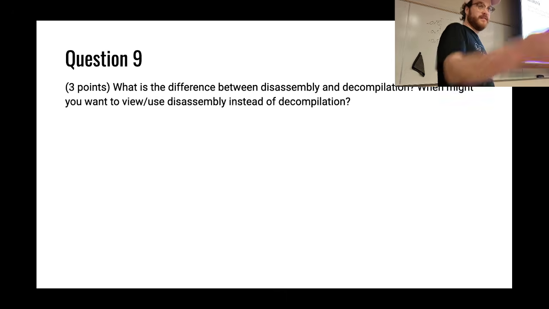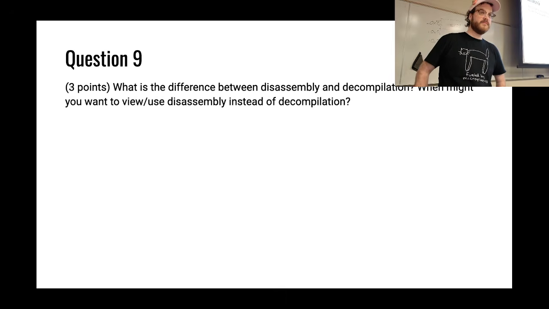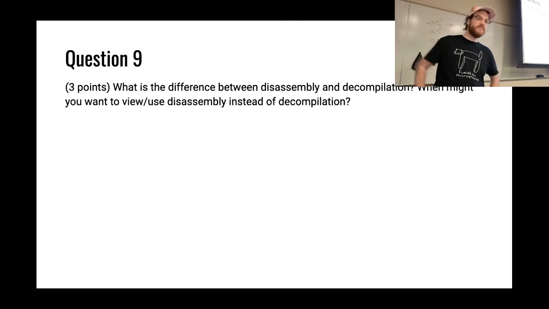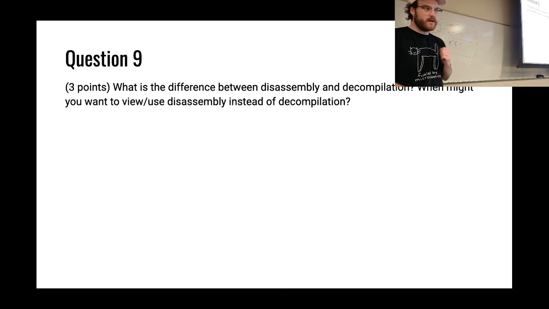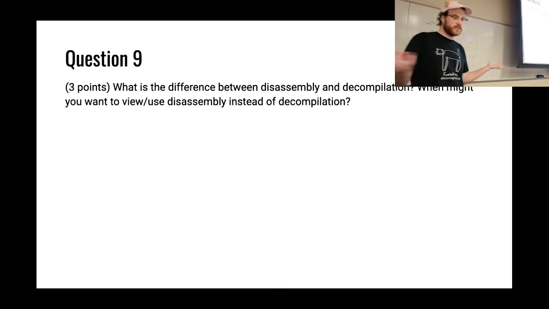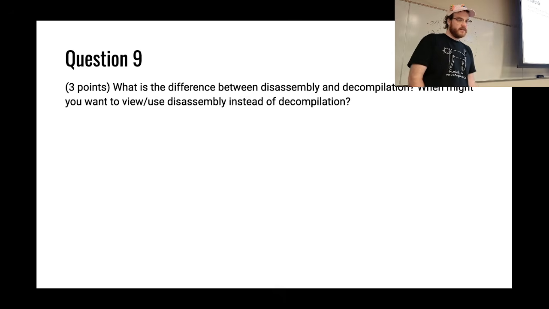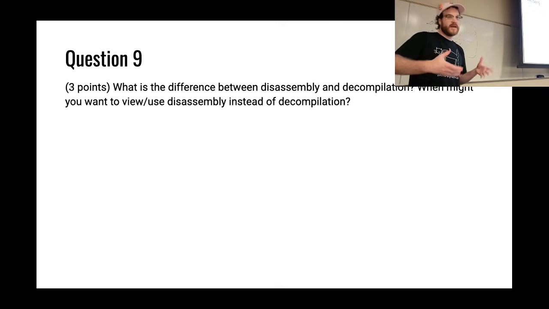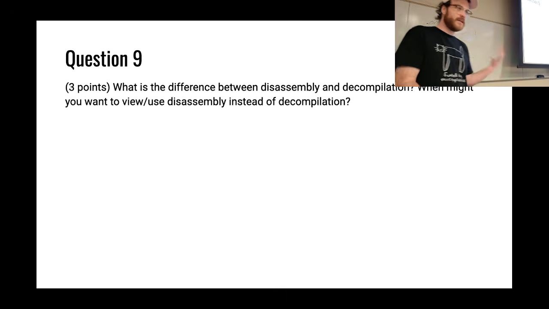Anyone? Disassembly is the architecture specific instructions, while decompilation is pseudo-C or whatever code it was. Yeah. So essentially, disassembly is what happens when you take those raw bytes in your ELF and translate them back into machine code. Essentially, what does the assembly instruction look like that we are actively executing from that data? Similarly, decompilation is the process of taking those machine instructions, that assembly language, and trying to lift it back into a C representation. That process is complicated. You don't need to know how it works. You just need to know that that is what happens. It's a best effort reconstruction.